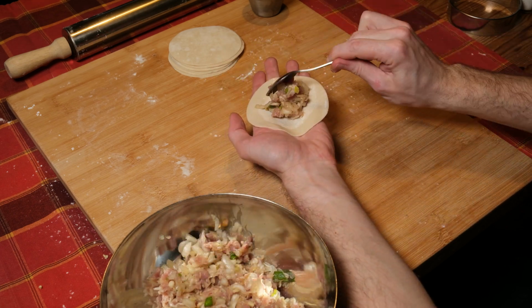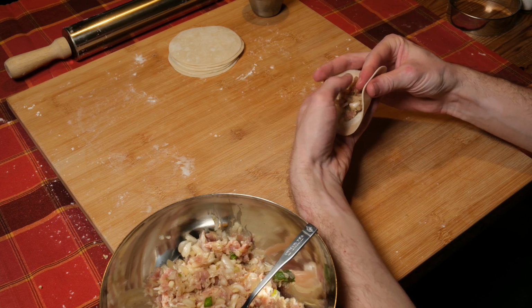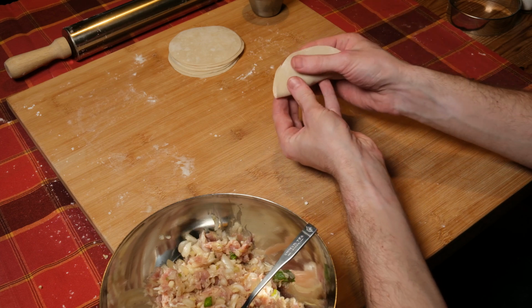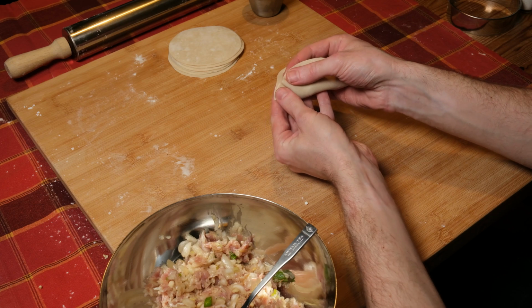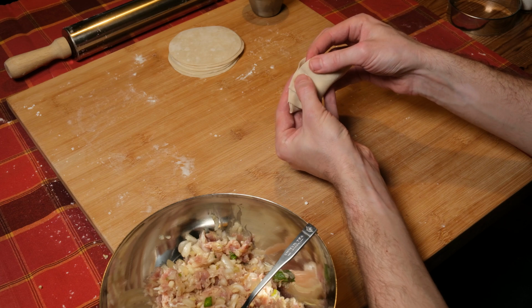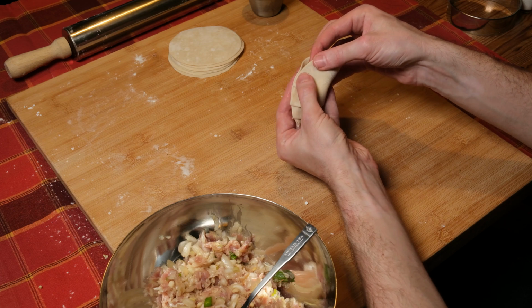There's a number of different ways to fold gyoza. I like to do the classic pleats starting from one side. Fold the dough over the filling in half, then start pleating from one side. You're basically just folding the wrapper onto itself and making your way all the way to the other side.